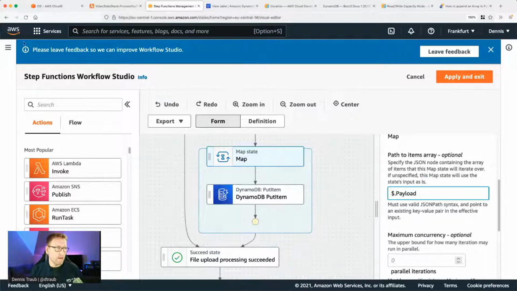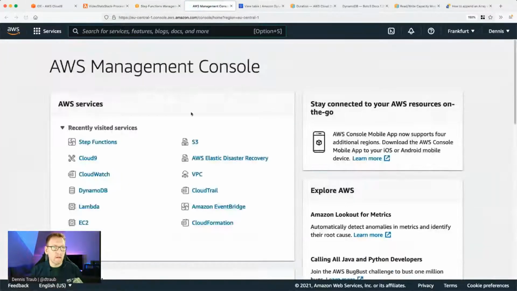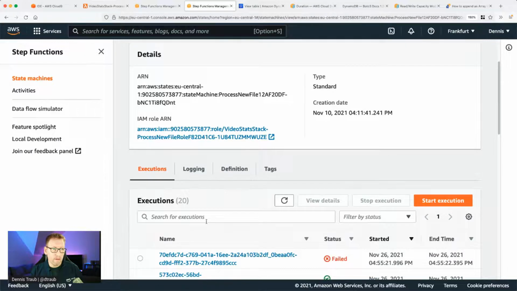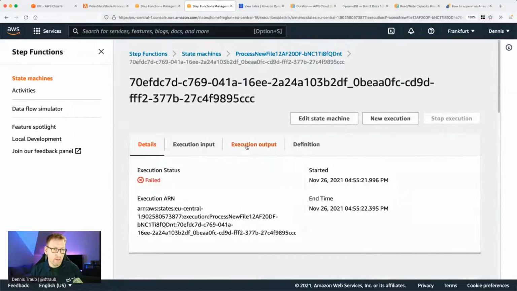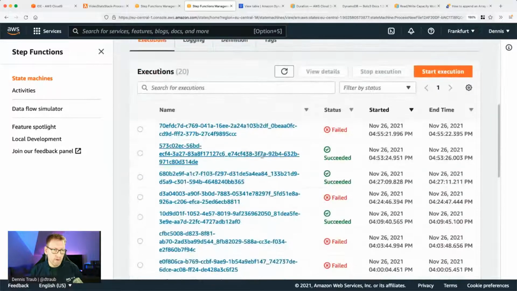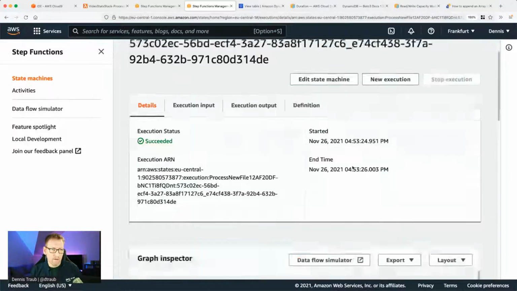And that's in the, was it payload? Let me open that up in another tab real quick. So, all right, we have the execution. Now, wait a second. I'll go back to this one. Go to the succeeding execution.